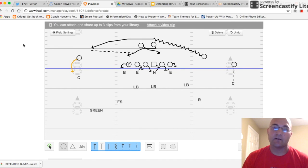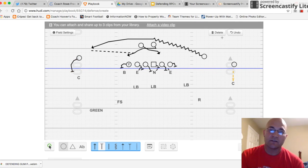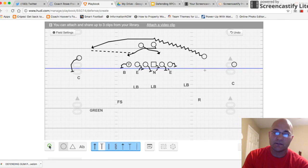You can see I've got the play drawn up similar to the book — the same concept but now starting with a two-by-two set with a tight end. Since we know this is a throwing team that will use RPOs, we're going to play a lot more green coverage, which is our cover four. On this side we'll be reading number two with our corner. If number two goes out under seven yards, the corner takes him and the rover is over the top of number one. If number two goes vertical past seven, rover is on top and corner takes number one.